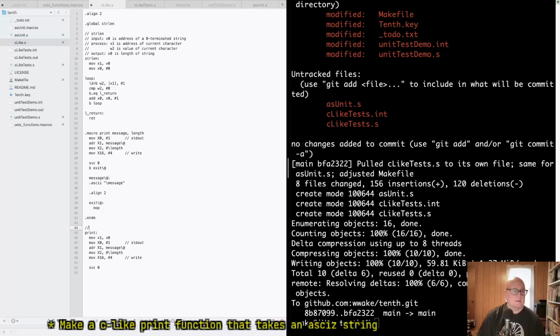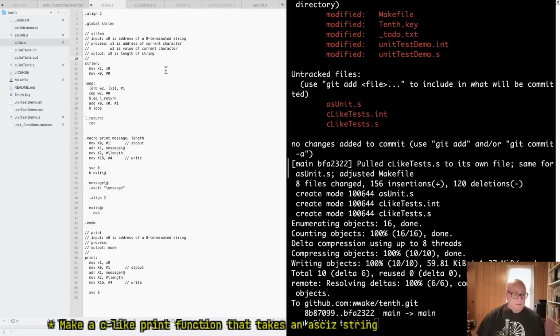So let's make this clear. Input x0 is address of a zero terminated string. Process, that's kind of TBD. Output. I don't know what happens on the service level. I'll just say none. I don't think we really expect anything.